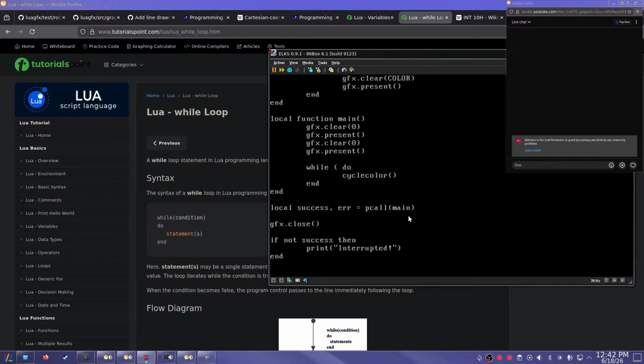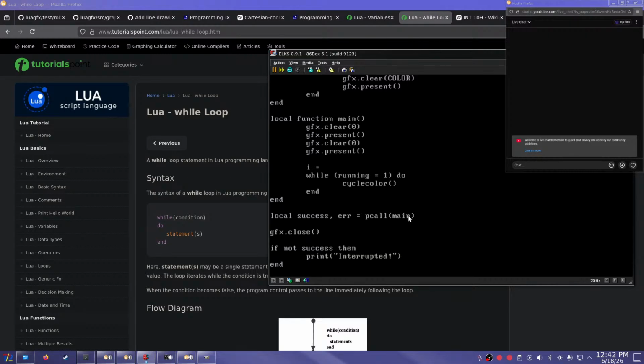While running equals 1, then running equals 0.